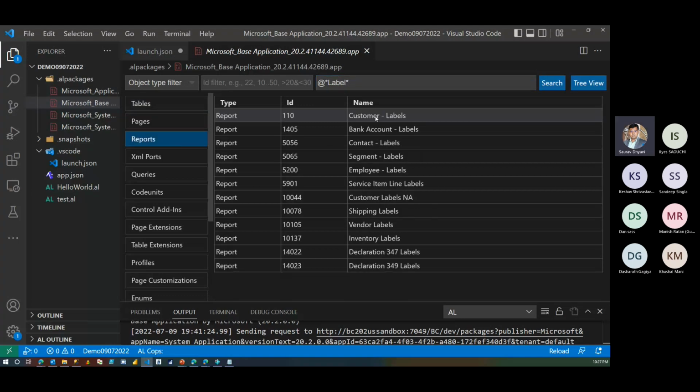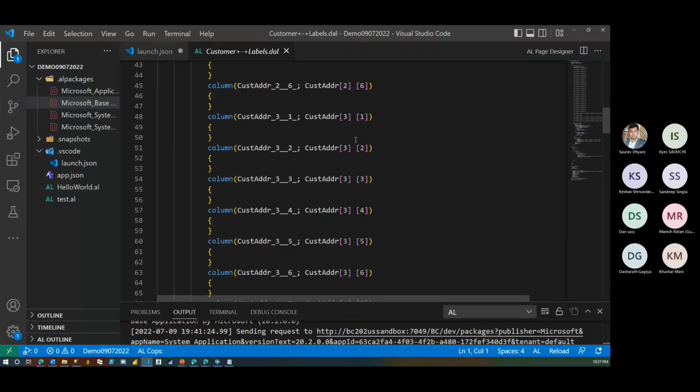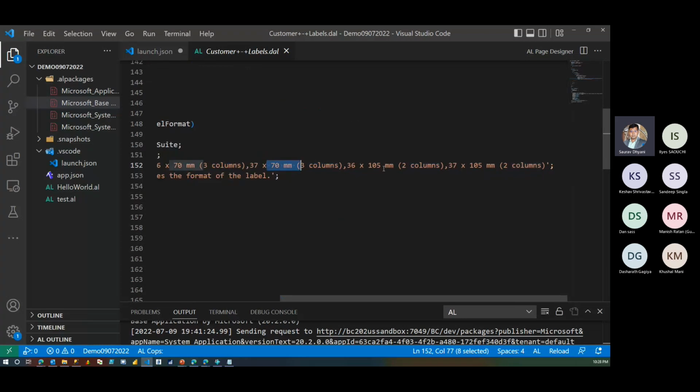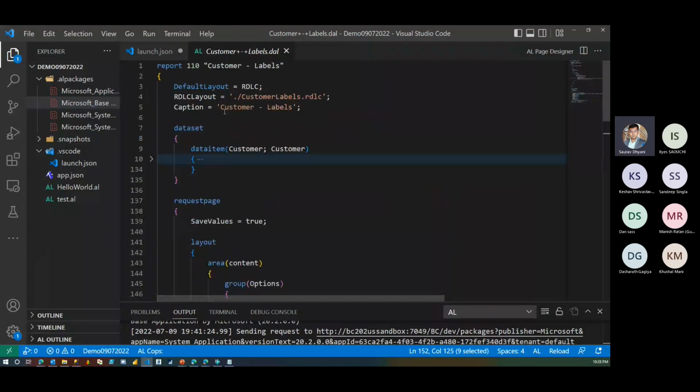I think, yeah. So if you see this report, there is surely an option in the request page for how many columns you need. Do you need 3 columns of this size? Do you need 2 columns? In your situation, whoever asked this question, I guess he had 2 columns, and then per page he needed 6 items. So you can just take a reference of this report, and it's pretty simple here.